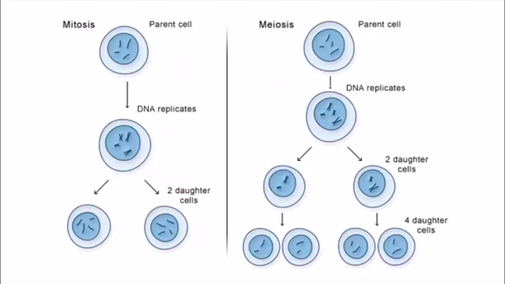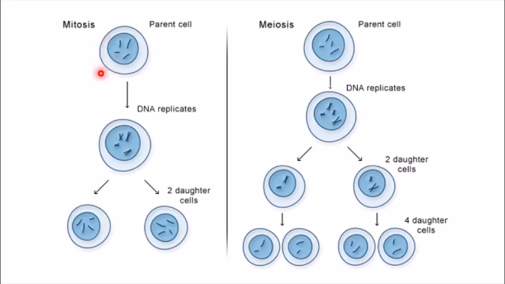Now there are two types of cell division, mitosis and meiosis. Now in which cell will mitosis happen and in which cell will meiosis happen? All the stem cells or the somatic cells divide through mitosis. So in all stem cells or somatic cells, mitosis will take place. And when the germ cells are dividing, meiosis will take place. So during the division of germ cells, meiosis takes place, and during the division of stem cells or the somatic cells, mitosis takes place.